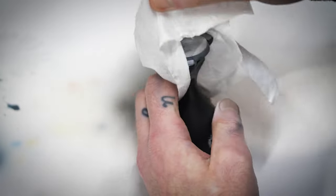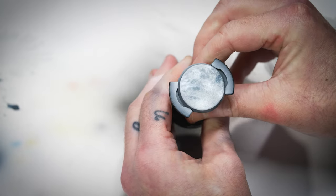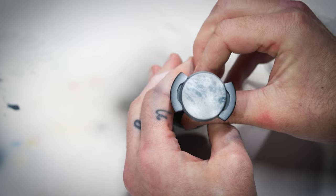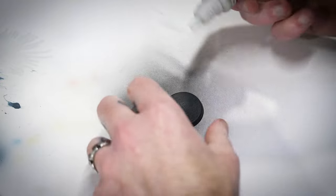Once that's done, we simply take it away and it's done. There we go. Marble base. All that's left to do is to put some resin on top if you want. Now let's do it with the brush. A little bit of a cheat here.